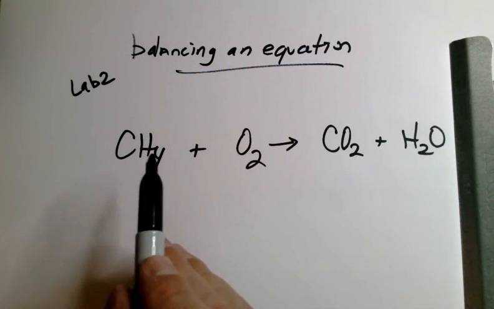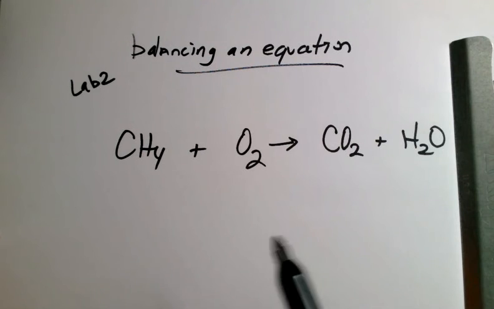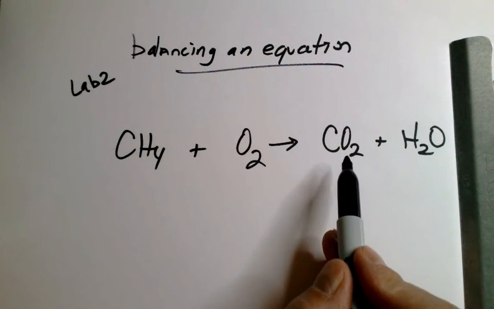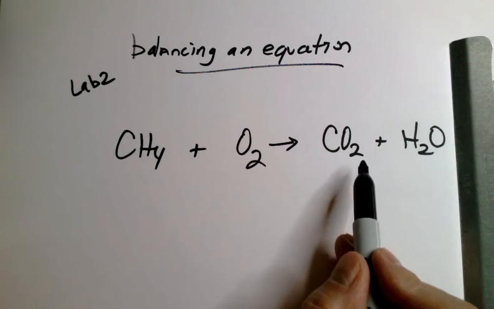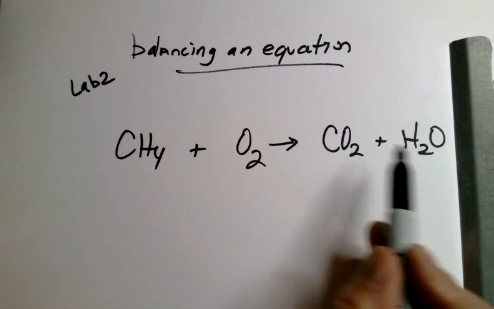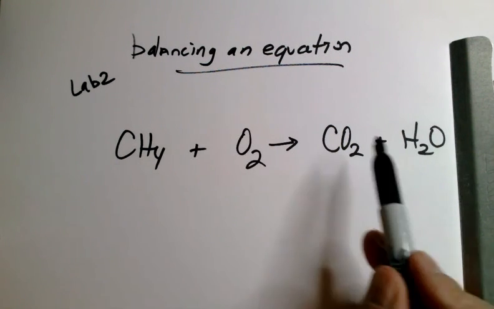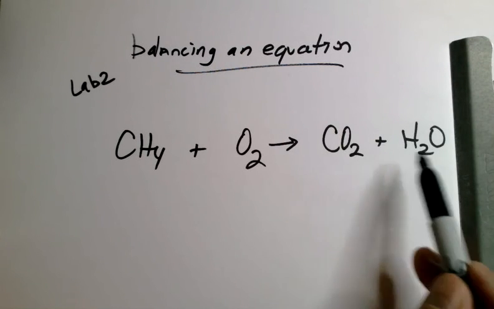Also, the phases are not listed, whether they're gaseous or not. These are gaseous, but they're not listed here. Remember that once individual formulas are balanced, then we don't mess with these subscripts anymore. We only use coefficients, numbers in the front, to make sure that the atoms on the reactant side balance with the kinds of atoms on the product side.